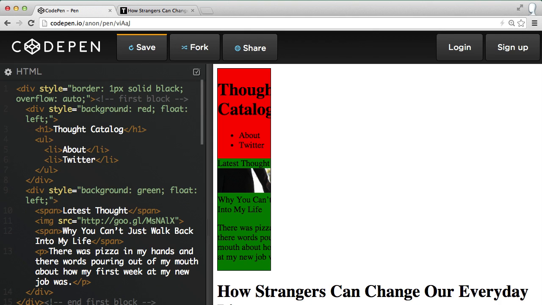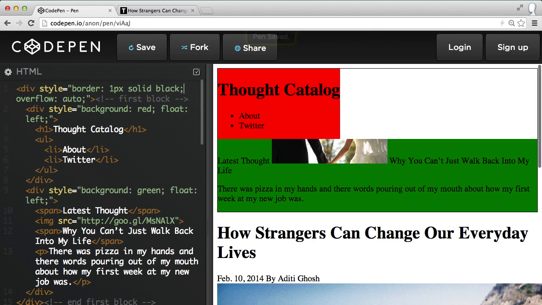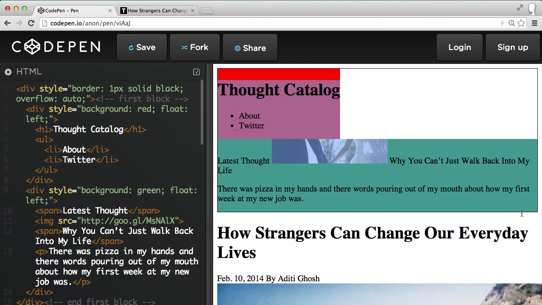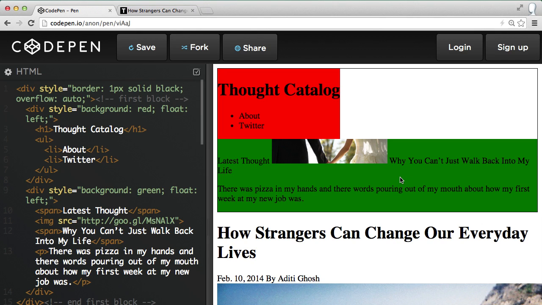But we're not going to give this a width. And the trick in using this property is that because you've set overflow auto, the browser says, ooh, I need to figure out what to do with this block of content. Let me figure out how tall it actually is. So the browser actually re-renders this parent element and gives it the correct height with its contents. So that's kind of a CSS trick, and it's the first of many that you'll be learning in your hopefully very long programming careers.